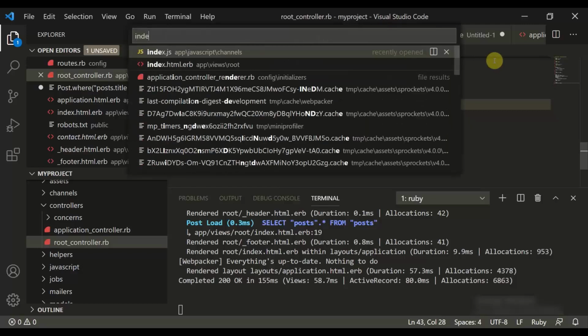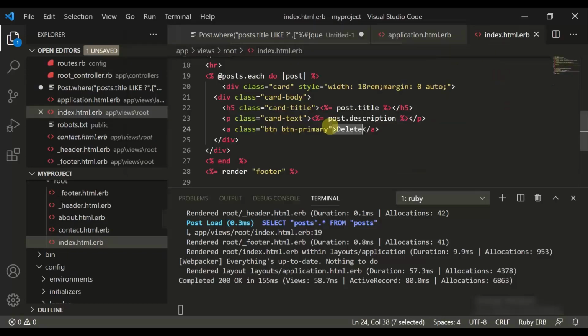Let's move to index.html.erb and let's change this button to btn-danger. Why? Because it will give a red color, and give it a style also. So the style is equal to display, or simply give margin 0 auto. It will move to center.